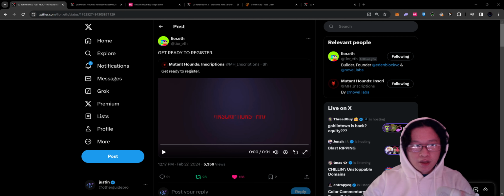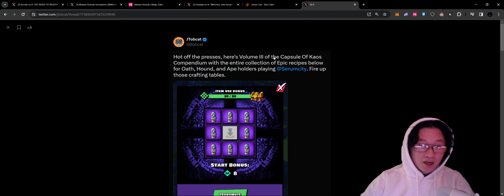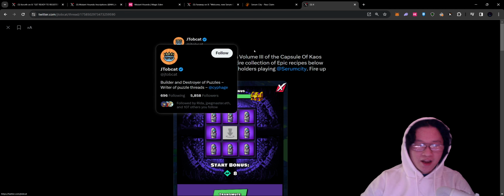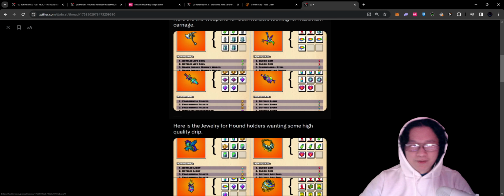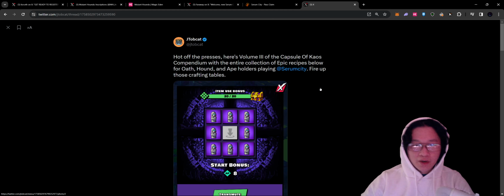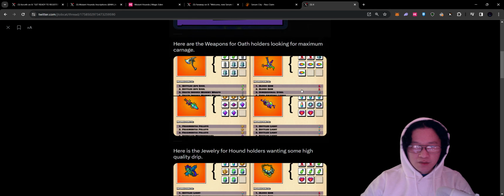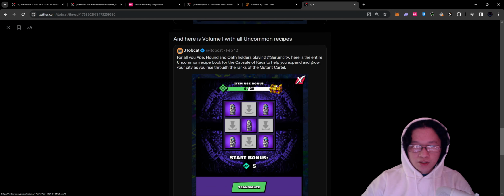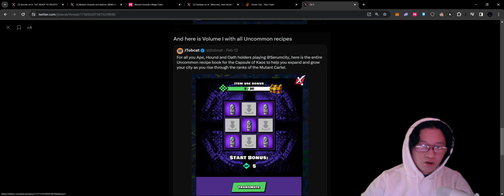Additionally, we're going to go over the Mutant Hounds on Magic Eden as well as Serum City, the trends that we're seeing thus far with the gaming meta. And then we're also going to go over a couple of the Capsule of Chaos compendiums from J-Top-Cat, I can't say his name, I'm sorry. If you're struggling with the Capsule of Chaos and transmuting items, we're going to look at the epic recipes. I'm going to link everything in the description for the rare recipes as well as the uncommon recipes for the Capsule of Chaos if you're trying to get onto those leaderboards.